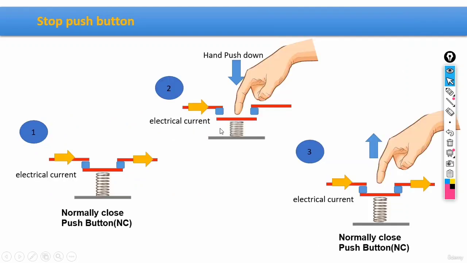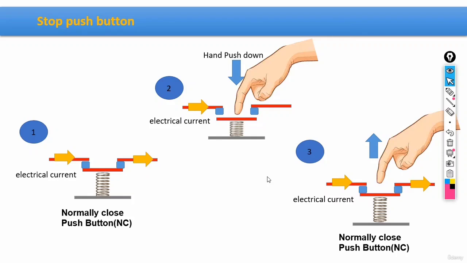Right, moving on to the next slide, we have the stop push button. First and foremost, guys, the normal mode for these sorts of buttons would be this one that is titled normally closed. So the electrical current is moving in between the contactors, in between the terminals. And exactly the same as in the last button, if we push the button down, the electrical current would simply stop. And obviously, when we remove our finger, the electrical current would appear again. It would be created all over again. So that's exactly why we call this stop push button a normally closed push button.